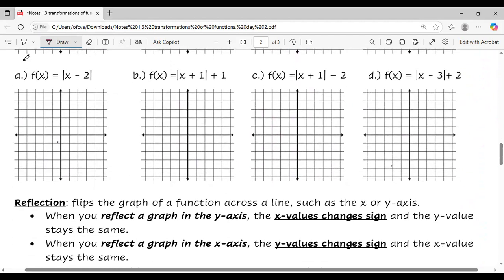So this one right here, f of x equals absolute value of x minus 2. No a value, so a is 1. You have a number inside with x, that's your h value, and that's the one that's going to negate the sign. So that's a positive 2. Your k, you don't have one, so that's 0. That means the vertex for this one is at (2, 0), right? h, k. So that one is actually 2 to the right. So right 2, but nothing up or down. It's not moving up or down because your k is 0. And then the width doesn't change because your a is still 1.